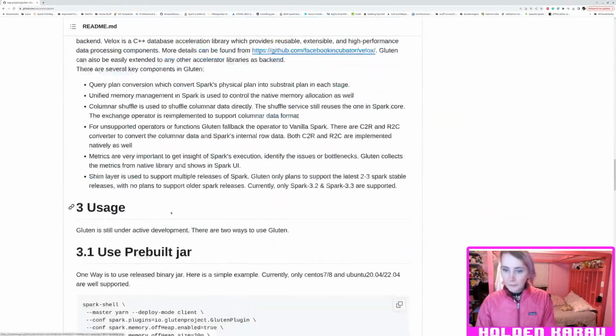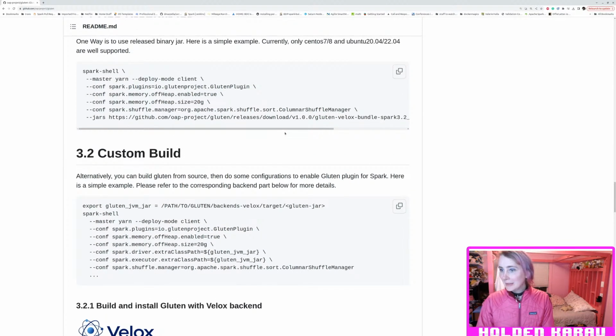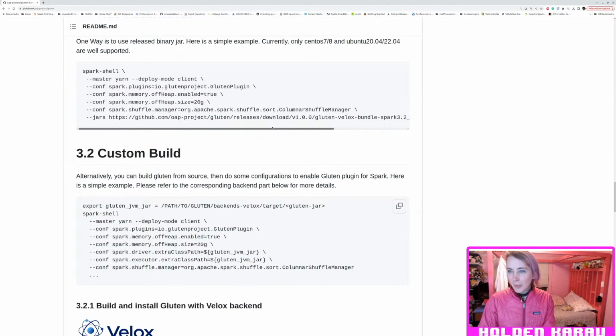Okay, so custom built. I don't see the Gluten bundle jar, which is a thing.